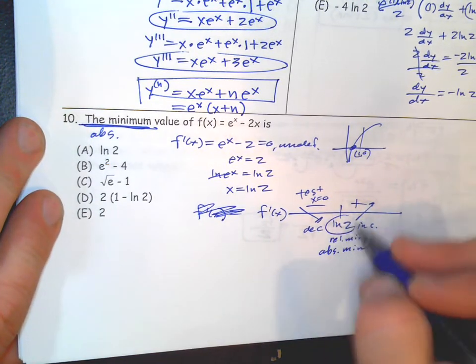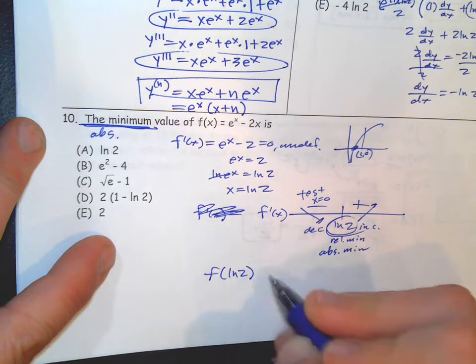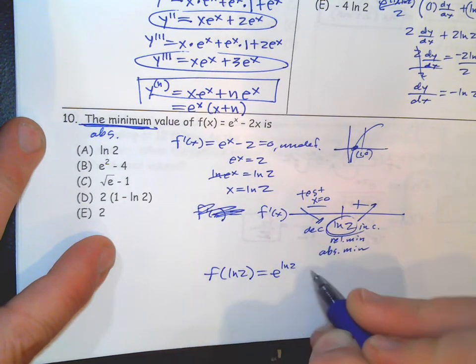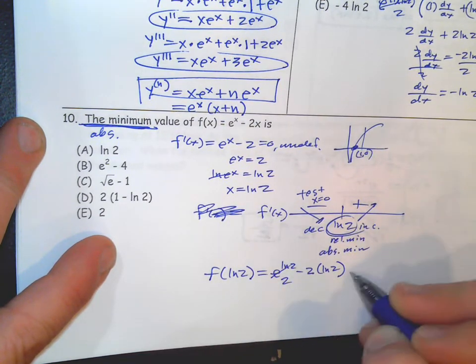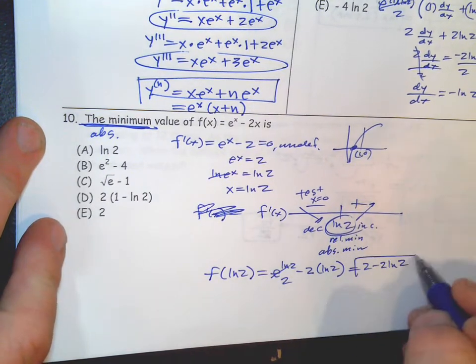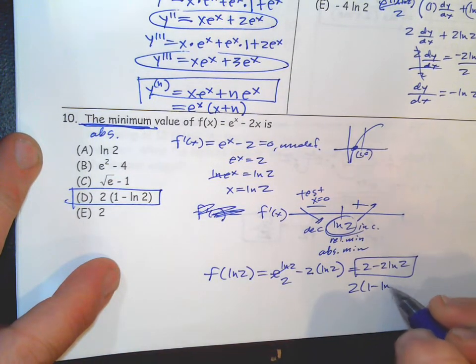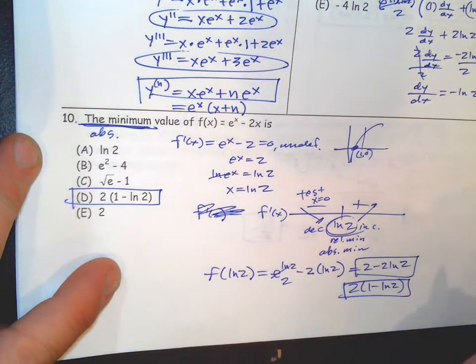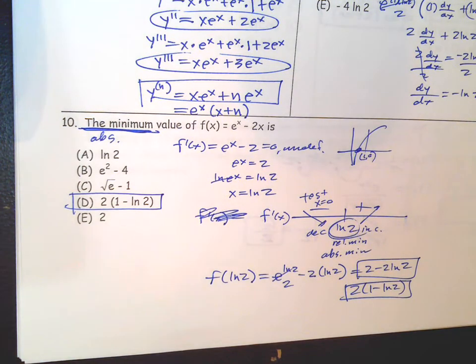So it's going to be at this x value, but we need the y value. So we've got to plug that back into the original function. That's going to be 2. So we're going to get 2 minus 2 natural log of 2, which is the same thing as this. You could factor it out. Same thing. So we were able to pull it off without the extreme value theorem. Justifying an unfair response would be a pain, but whatever. Works for now.